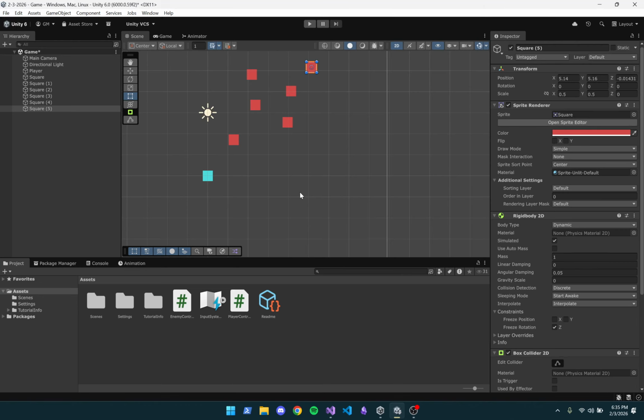So basically you do the opposite of what we just did. Remember how we said we want to find the vector from here to here? You would find the vector from the other enemy to here, so we reverse the direction, and then we move it in that direction. We might actually try implementing this in a second, and then basically move away from that.